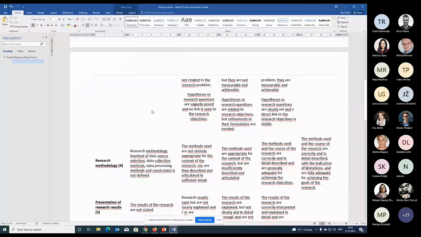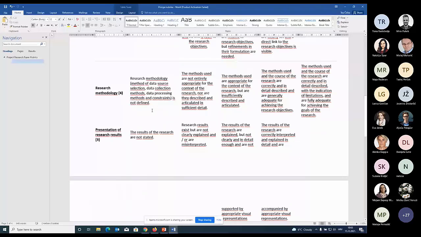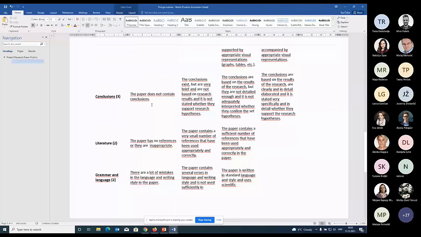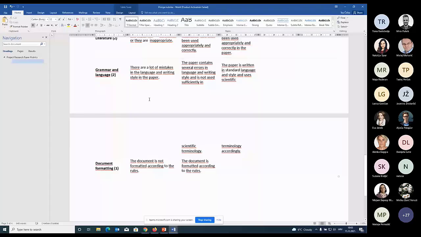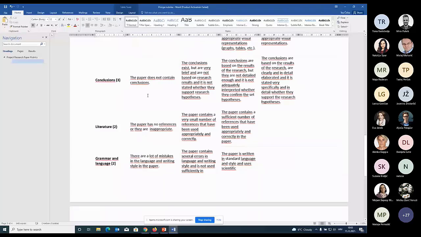Then we have presentation of research results. Here we have 4 levels, conclusions also 4 levels, literature 3 levels, grammar and language 3 levels, and document formatting has just 2 levels. So it's whether the document is formatted according to the rules or not.